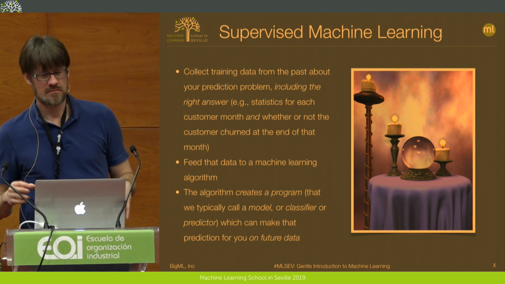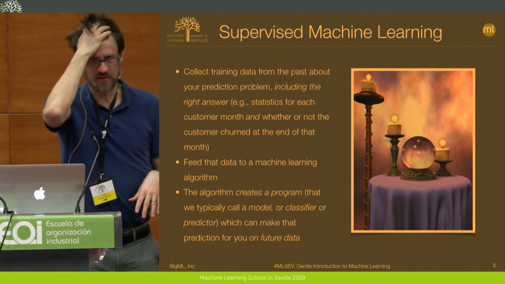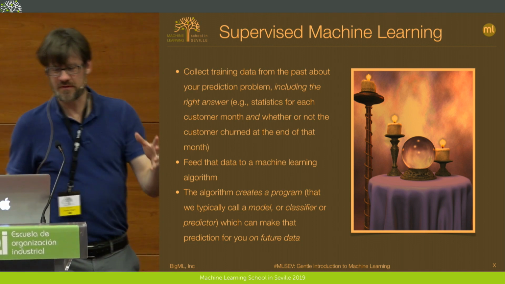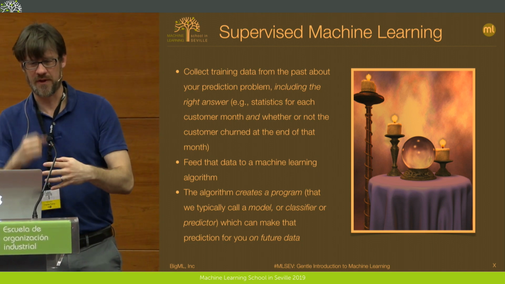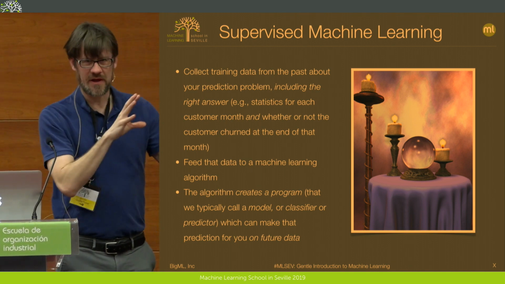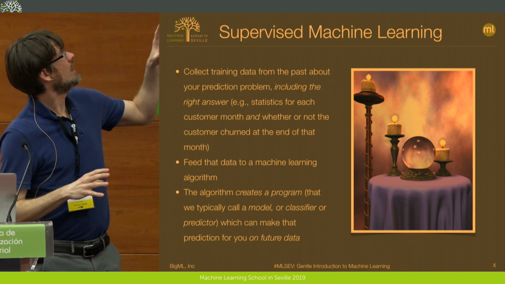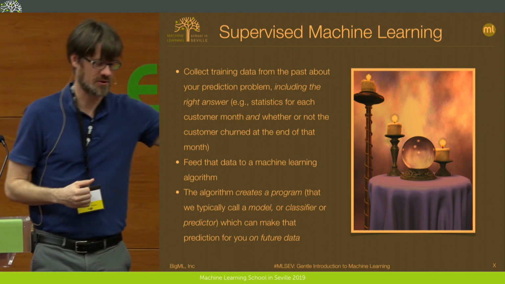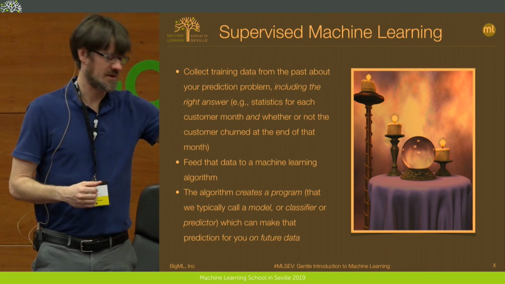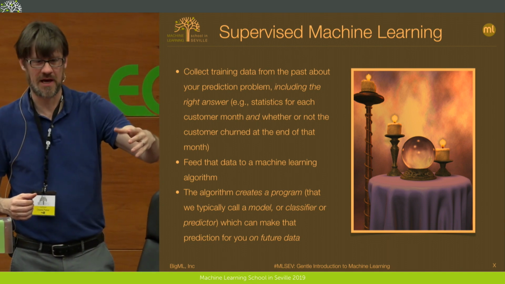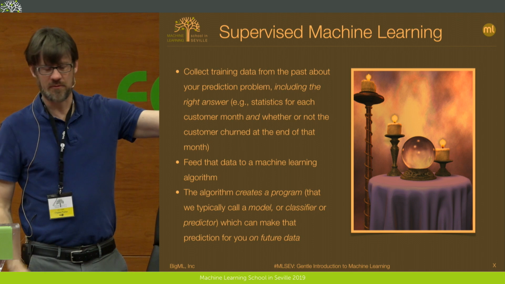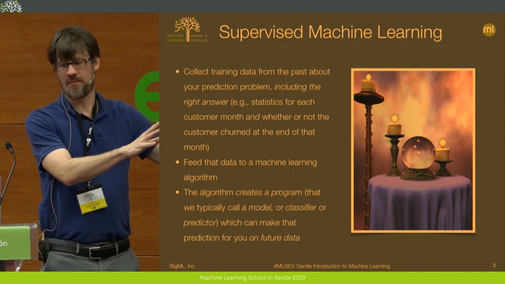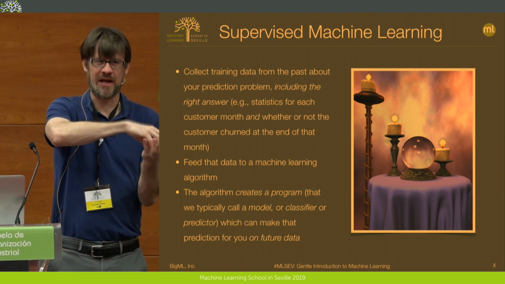OK, so that's the data we have for this little toy churn problem. And again, what we're going to try to do with this data is use it to build something. The process is that we're going to collect this training data from the past, right? We have many past months of customer churn data, many months in which some customers did leave the service, some customers did not. We know about their bill from those months. We know how many times they called support from those months. We have all this data from the past, and importantly, it has the right answer in it.